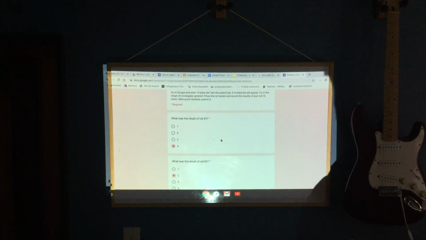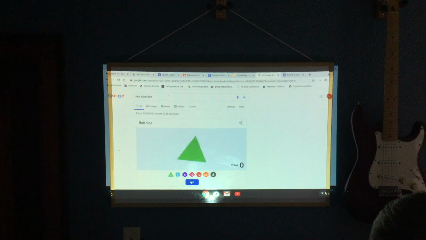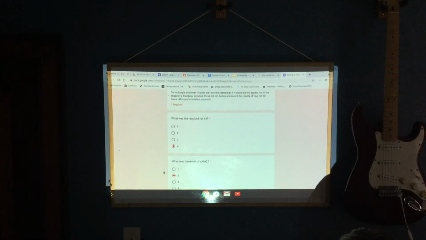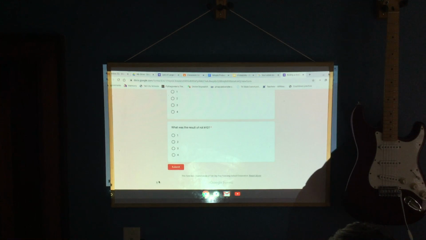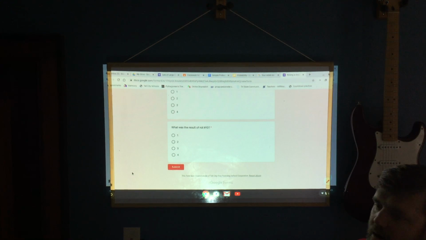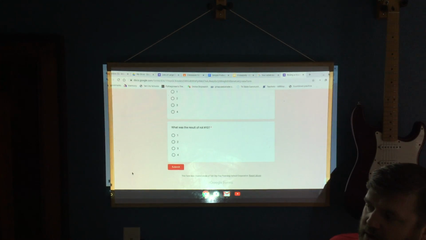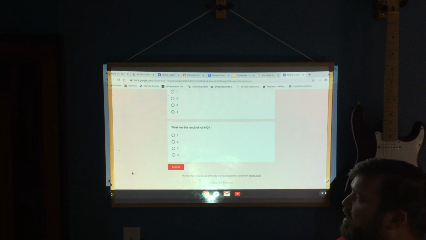Then you'll come back and go to roll again. You get a 2, so go to your form, fill out the 2, etc., etc. Do it 10 times until you hit submit. I'll tally all the results from everybody, and we'll see how close our experimental results get to the theoretical results. So homework, 1 minute, maybe 2 minutes. You're welcome there. Should be short and sweet.